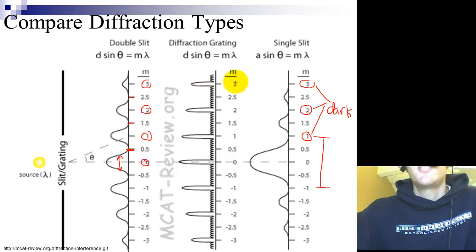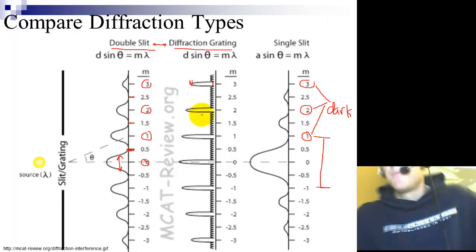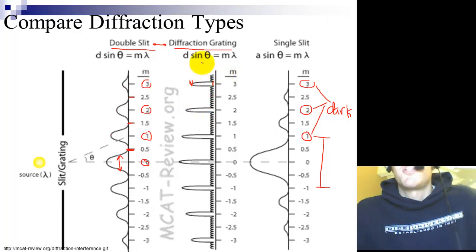So the location of the diffraction gratings and the double slits are very comparable. They're always bright spots, it's just the diffraction grating has a lot more refined values. And also you can see the amplitude here is a lot higher even when you go out to m equals 3 or m equals 4. And so the angle at which you see diffraction grating light still showing up is a much larger angle, and so the small angle approximation was no longer valid, so we have to use d sine theta.